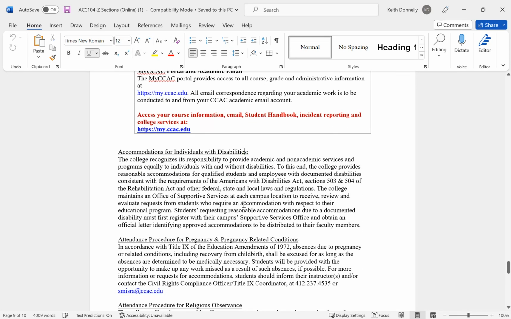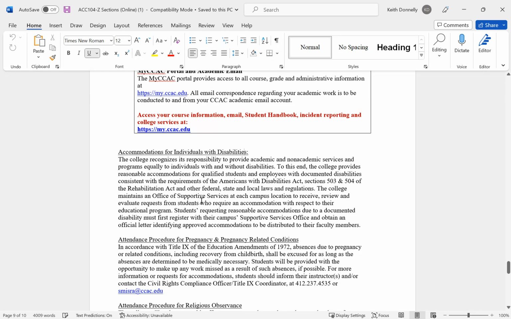Accommodations for disabilities. If you have a disability, I'm happy to provide you accommodation. However, again, I have to treat everybody equally and fairly. What I mean by this is if you just come up to me and say, hey, I need more time on the exam, I can't do that. I have to give everybody the same treatment. If you have a disability you need an accommodation for, you have to get the letter from the disability office and have it sent to me. Unless and until I get that letter, you will receive the same treatment as everybody else. I have to be fair and equal. It's really important to me to be impartial and fair to everybody.